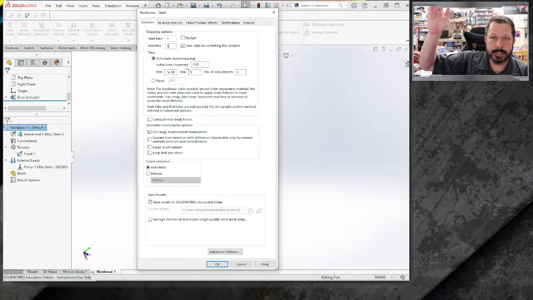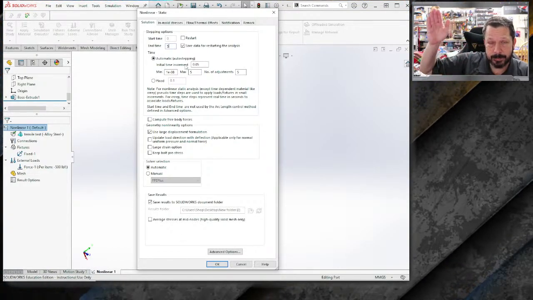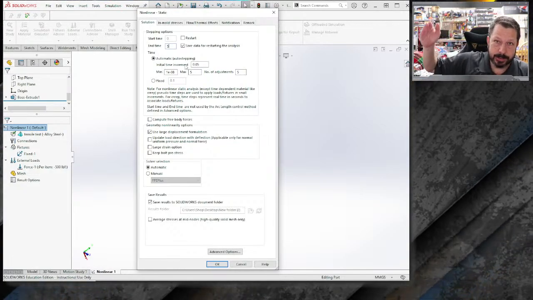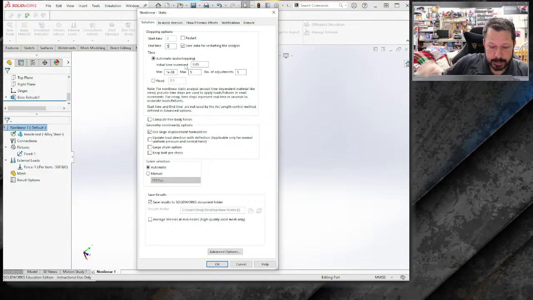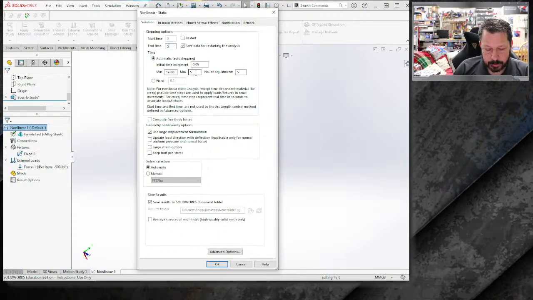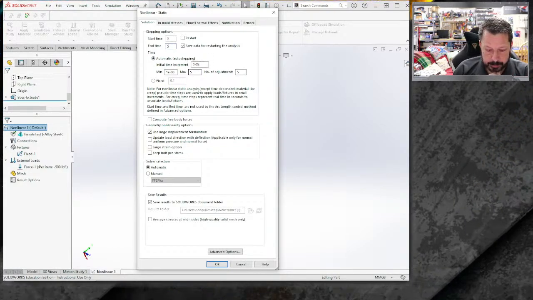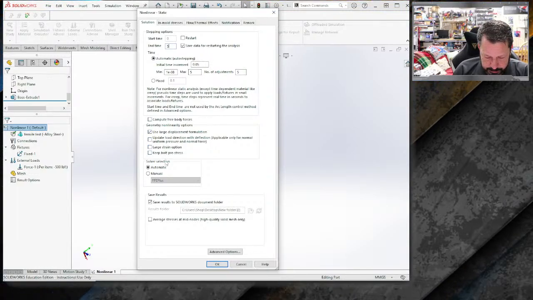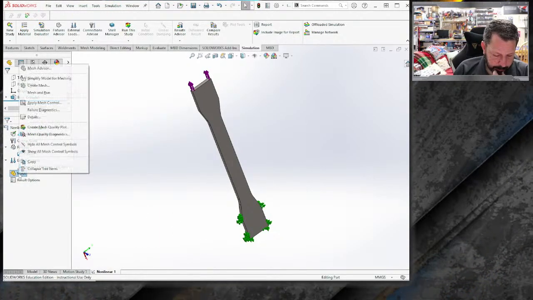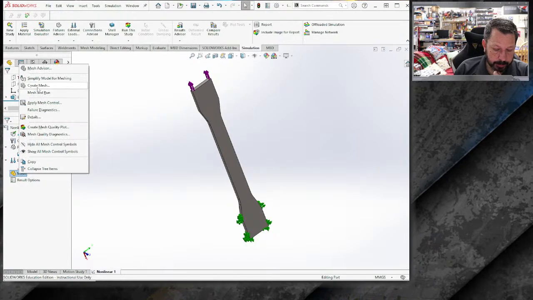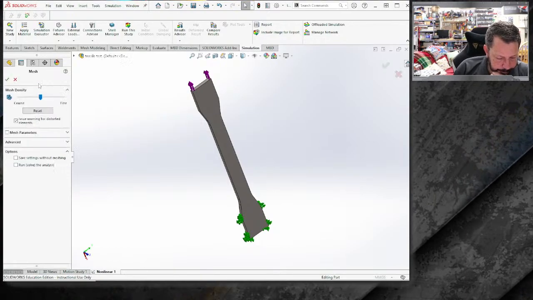So it's going to pick time steps, and it's going to start out by increasing by 0.05 seconds every step, and it's got to run a new simulation, increase the time to 0.1, run a new simulation. But if I do automatic, then it will go in and see if it can take larger or smaller time steps. We'll leave the rest of this alone. Okay. And now normally I would just hit mesh and run, but I want to create the mesh so you can actually see it. So let's create the mesh.